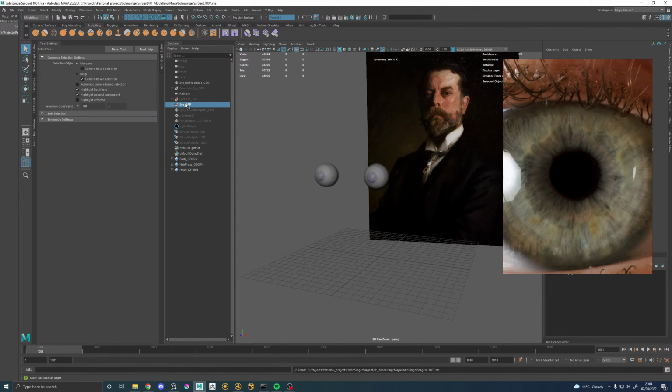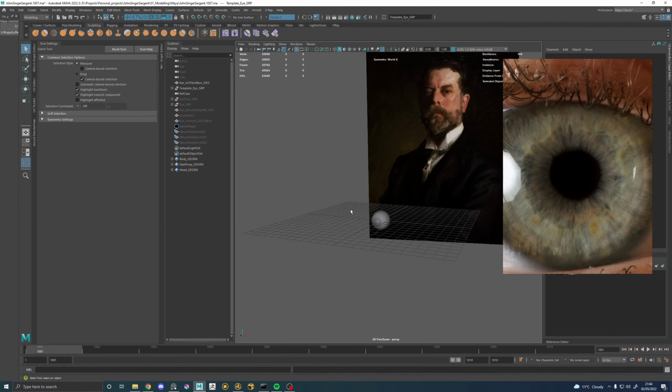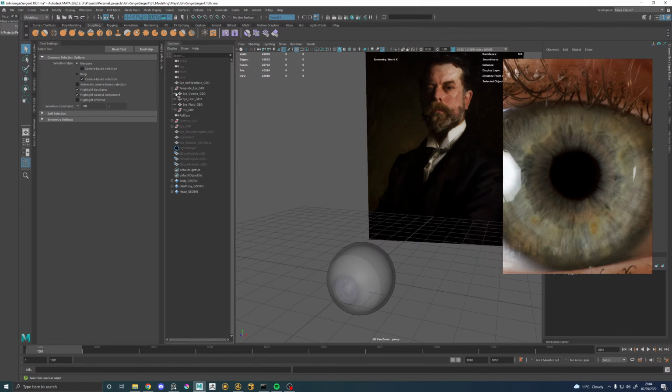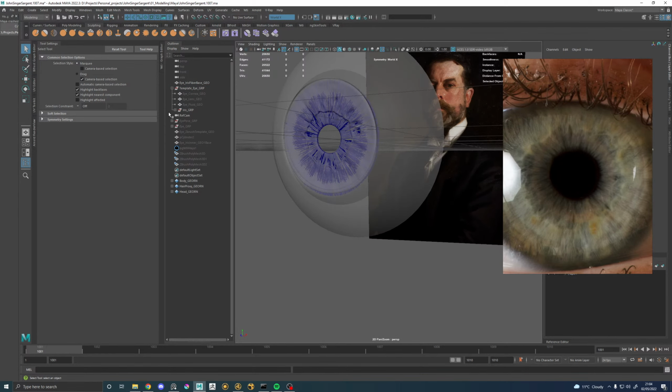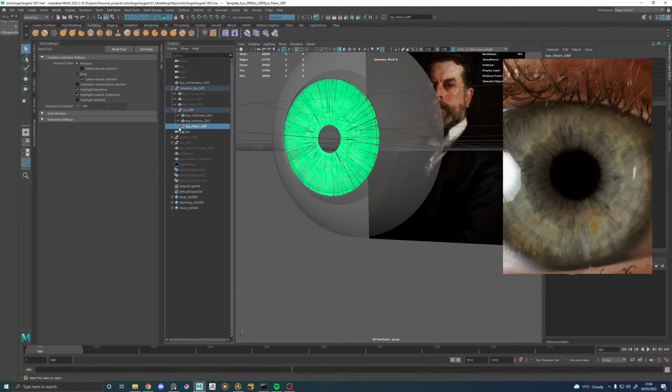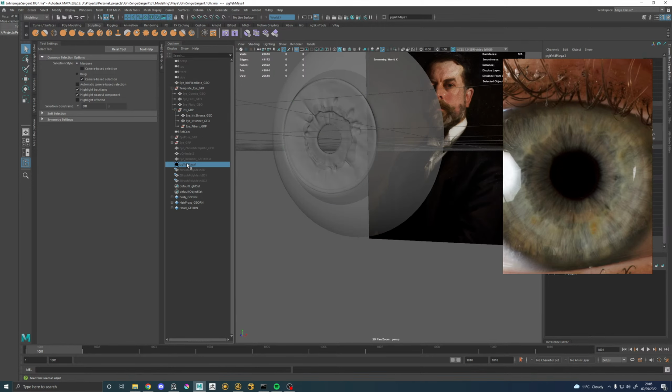Okay. So we're going to kill this off. Go back to eye template group. Gonna hide everything that's in here. Gonna delete what's in here. Gonna reopen you.